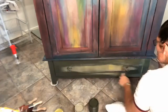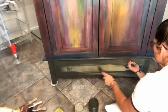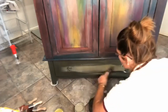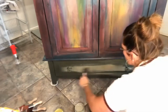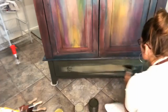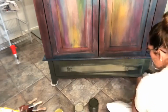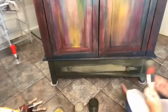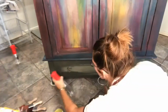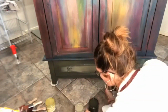What I love about this is, first of all, Dixie Belle paint is super easy to work with. It's very user friendly if you're just starting out, learning how to paint. Second, like I said, it's just paint, so just play with it. You can always paint over it, especially if you're like me and you're very indecisive.